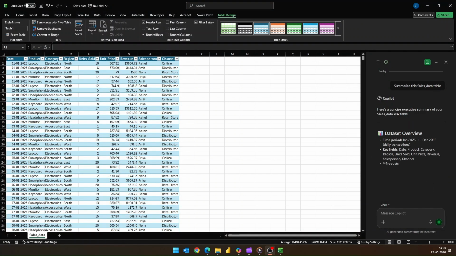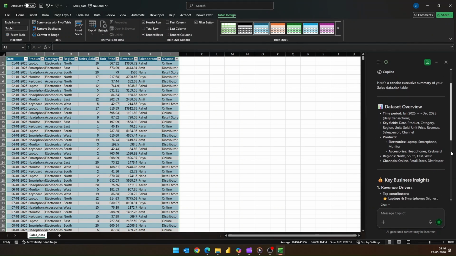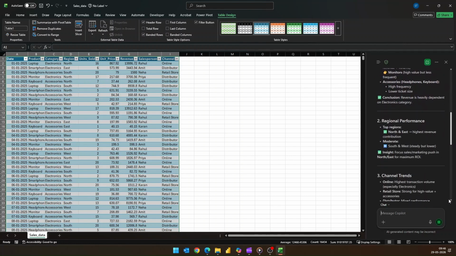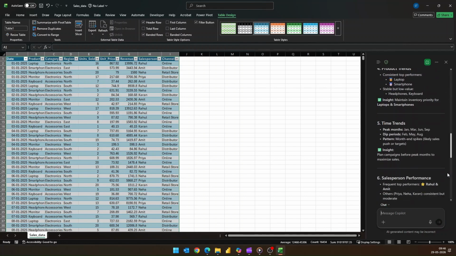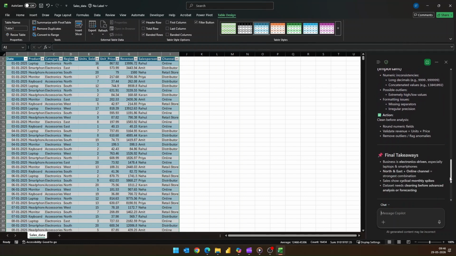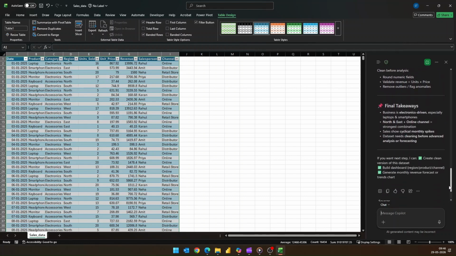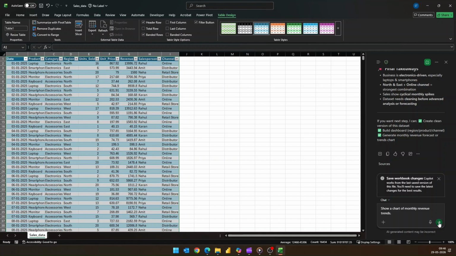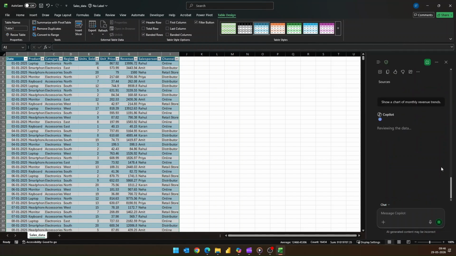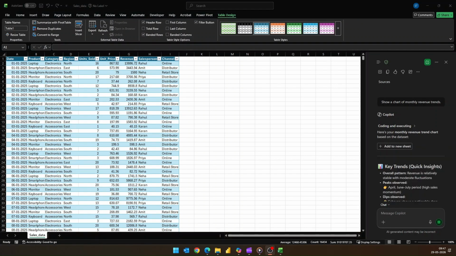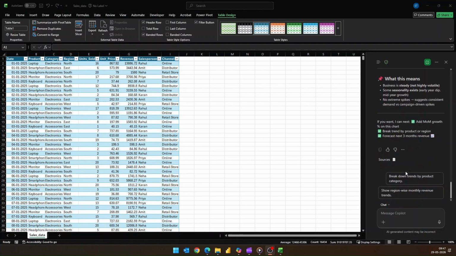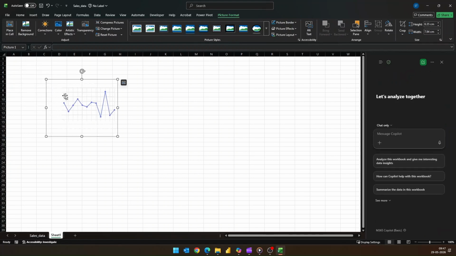Chat mode is basically like talking to your data: ask questions, get insights, and explore trends without changing anything in the workbook. You can use chat mode when you want answers, not actions. Copilot analyzes the data and responds to your questions. In chat mode, Copilot focuses on analysis and guidance. The conversation stays in the Copilot panel during the session, but it doesn't touch your workbook.